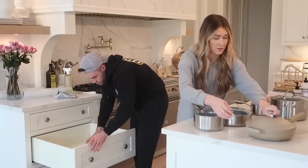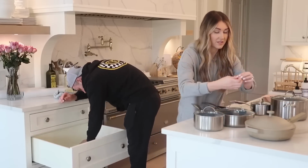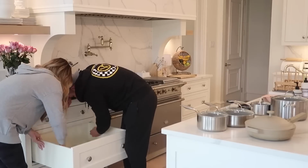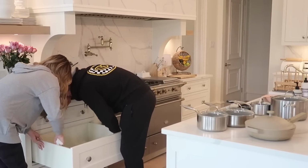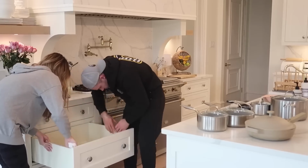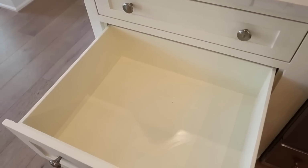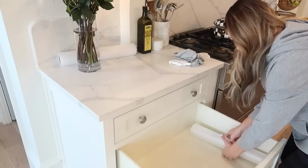Do any of you guys have the Always Pan? My management got it for me for Christmas 2 years ago, and honestly, we rarely use any of our other pans aside from a couple of the pots here and there, but I use my Mackenzie-Childs checkered one that I have just sitting on top of our range. I use that one a lot too, so I got rid of some of our old ones that we weren't using, but if you were debating on getting the Always Pan, we really, really like it. I got my mom one for Christmas this past year, and she's been loving it too.